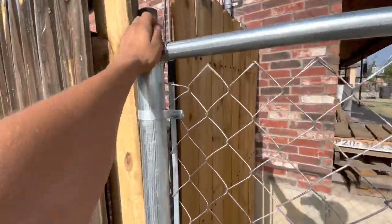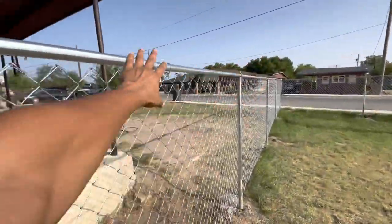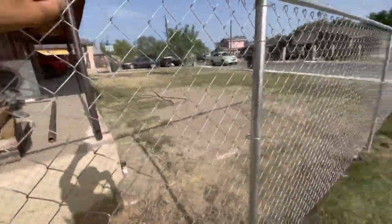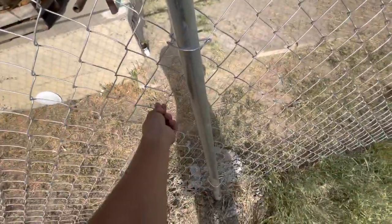And then this up here, this is basically the last step. You put the pole to the very top, all the way to the very end. You hook it up, you know what I mean? That way it won't be all dangly. You hook it up right here too, that way it won't be all loose, you know what I mean?